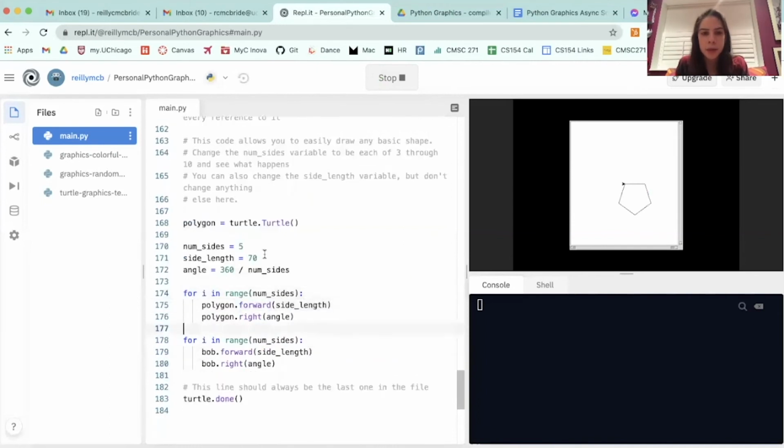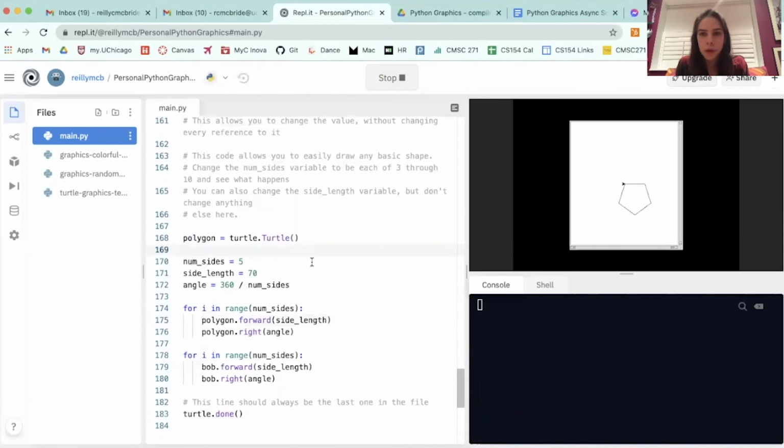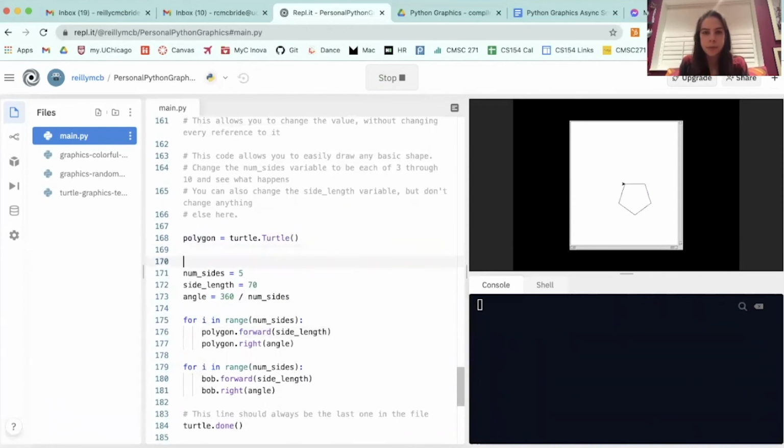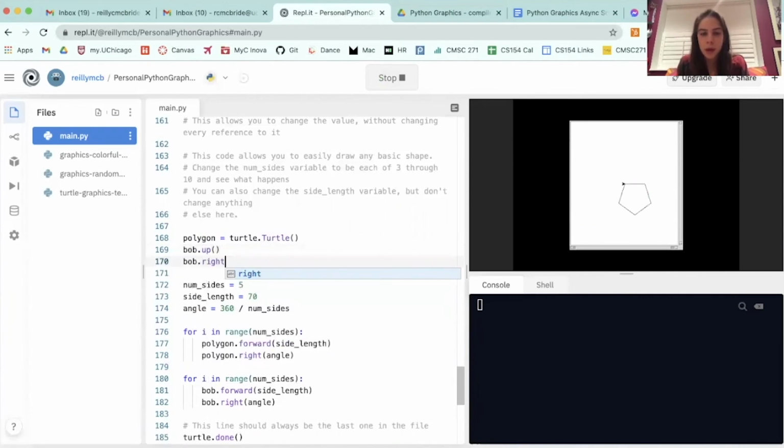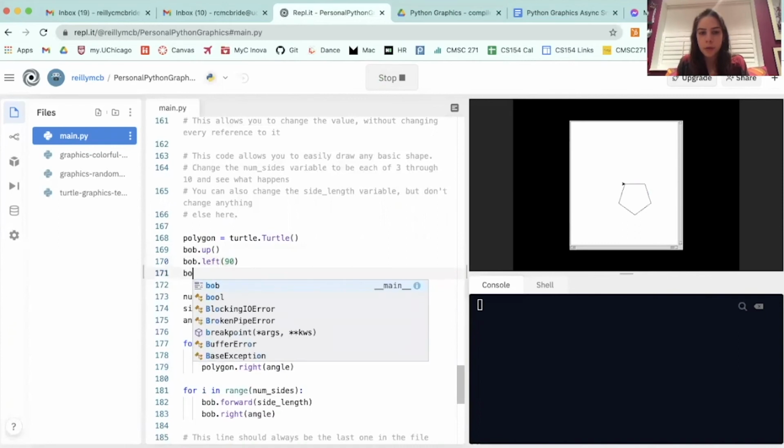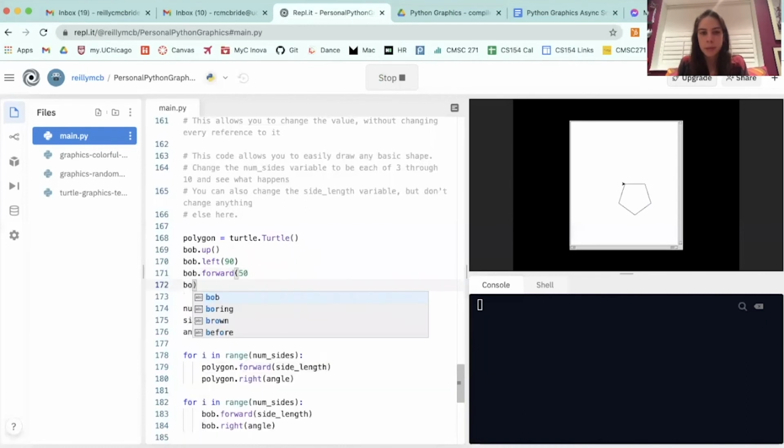And so let's start with, let's move Bob to a slightly different part of the canvas, then Polygon, so that we can create two distinct polygons, and then turn them to face the same way so they look nice and symmetric.